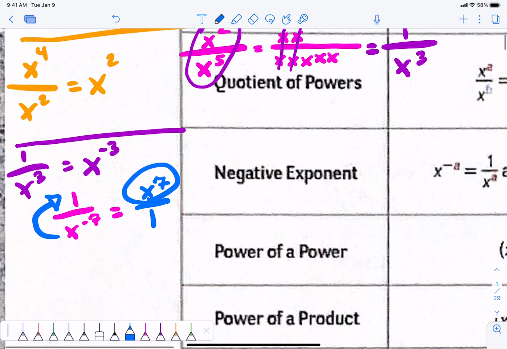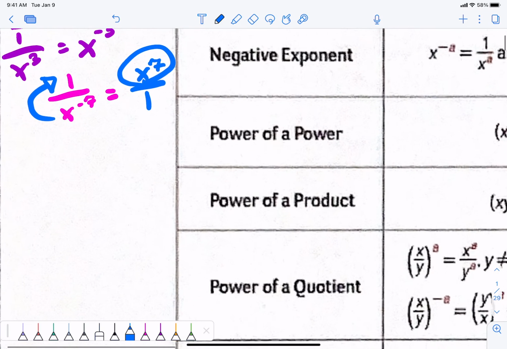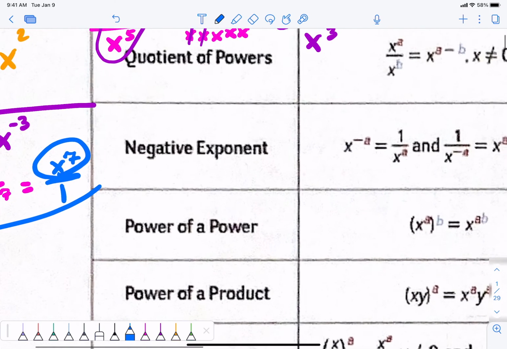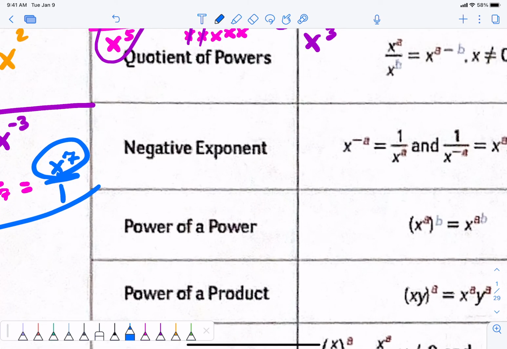Why is it positive? When you switch them from numerator to denominator, it switches the positive and negative. So if it's a positive going to the denominator, it'd be a negative. Right. Okay, I'm going to do another example. Let's do one over here. So let's say I have x to the 5th on the top, and x to the negative 3rd on the bottom.